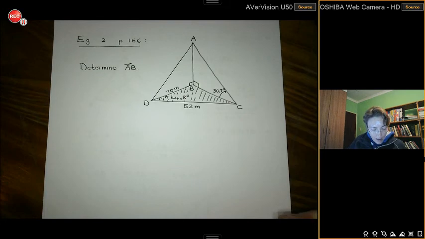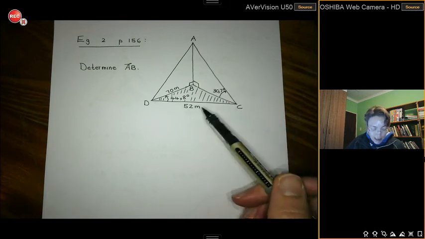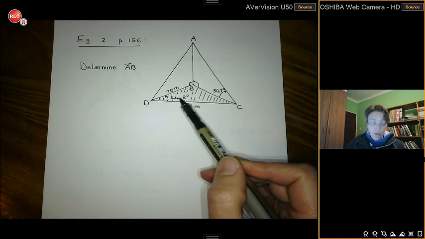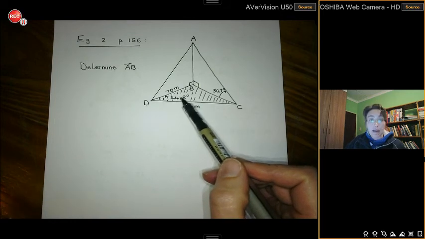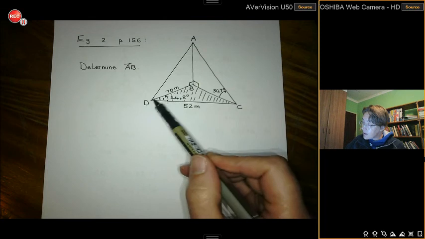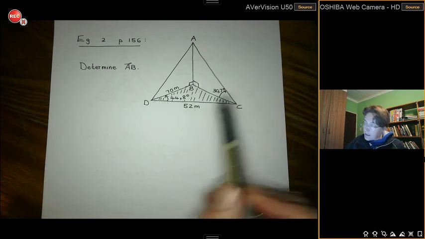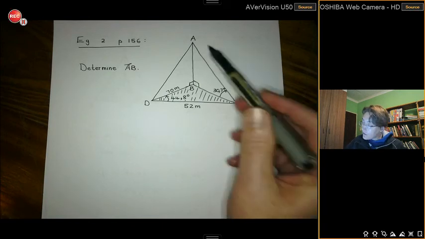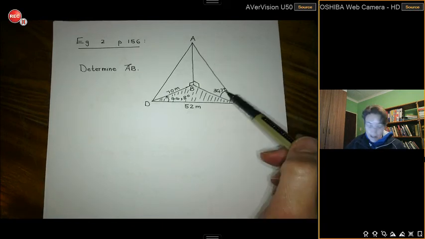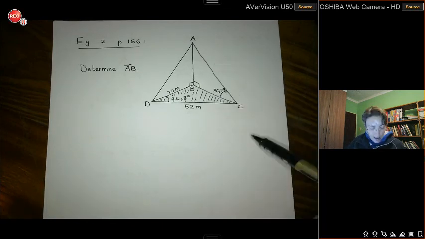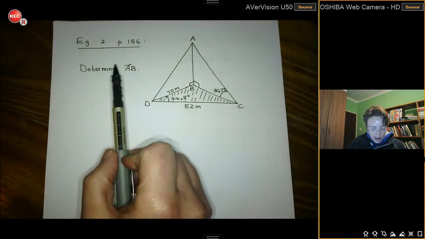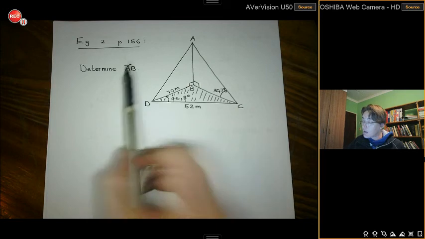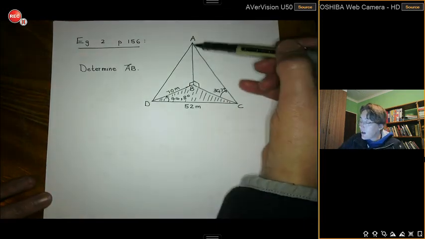Okay. Now the information they give me is angle BDC, from B to D to C, is 44,8 degrees. Side BD is 70 meters. Side DC is 52 meters, and angle ACB, from A to C to B, right there, is 30,7 degrees. Now the question they ask is to calculate the height of the tower correct to one decimal place. So the height of the tower is pretty much AB.